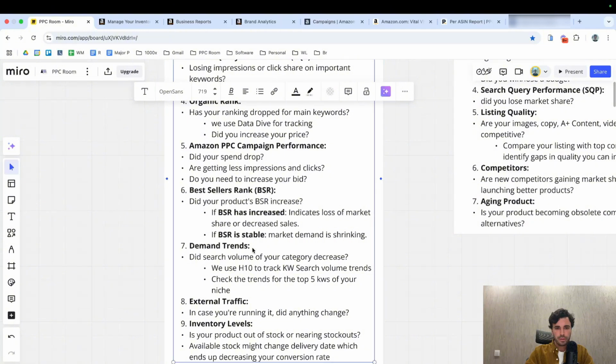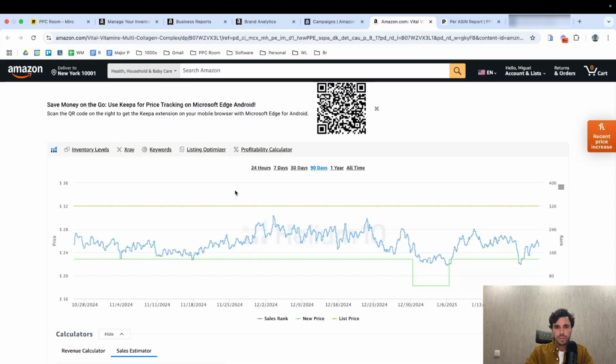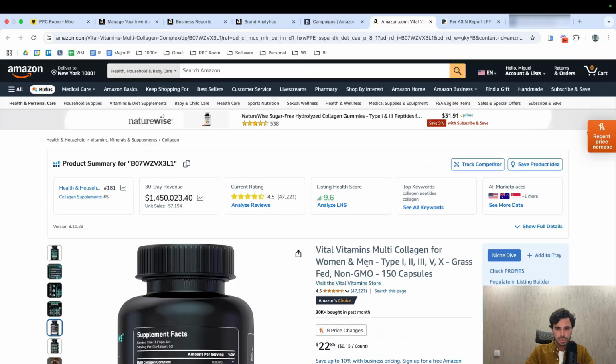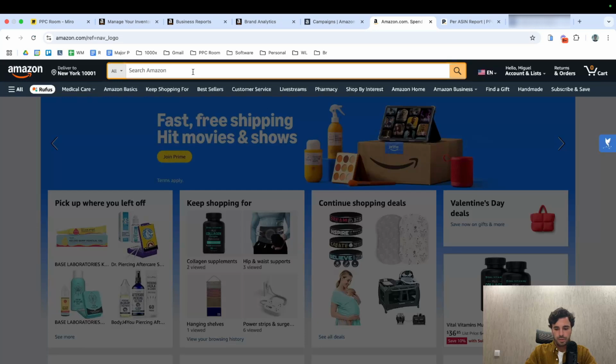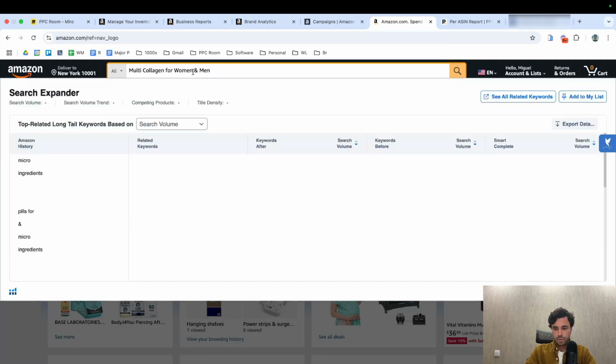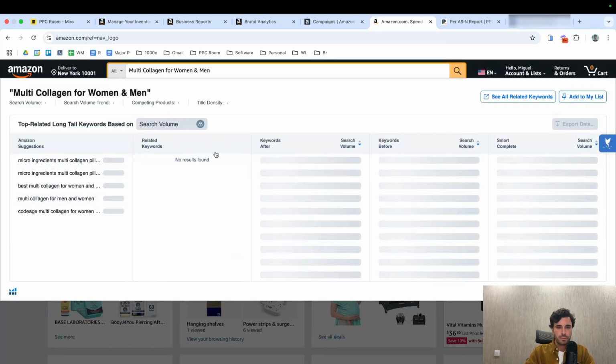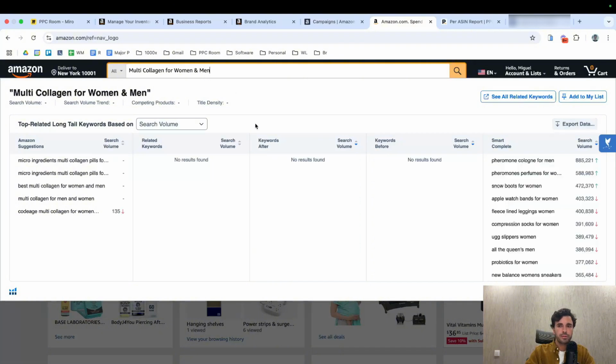Another thing you can check with Helium 10 is to search for these. You can come over here, search, and check your main relevant keywords.